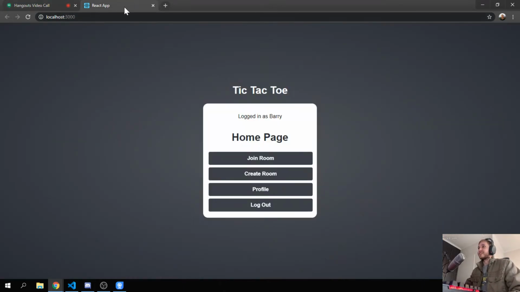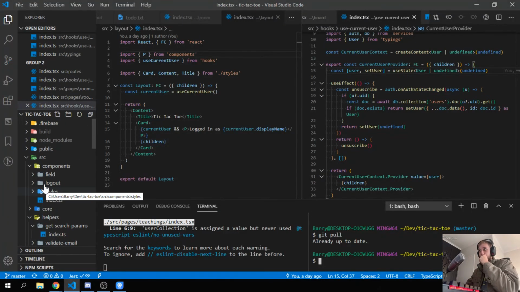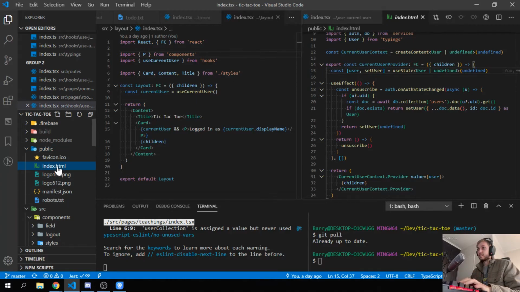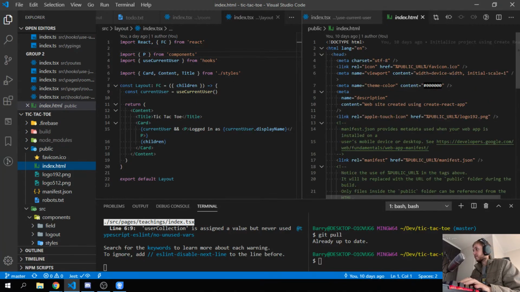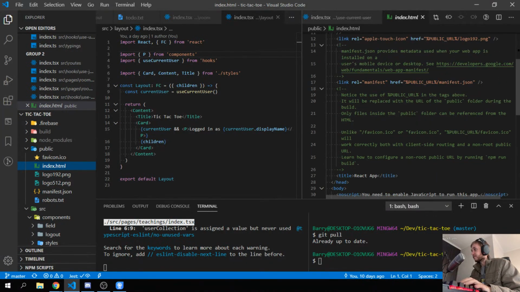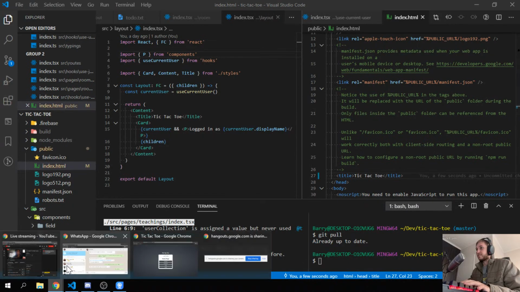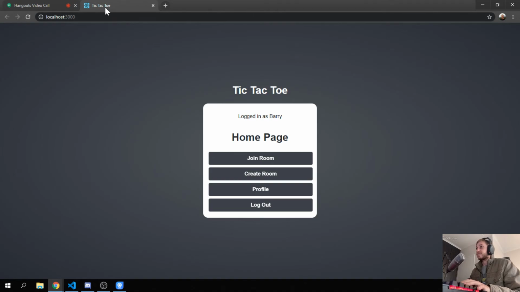Actually, little side thing. You know you got this little React app thing up here? We can change that if we go in here. Yeah, I did it for the leaderboard also. Okay, cool. Where's the title? There it is. We'll just make it TicTacToe like that. You might call it something cool, like Tic Tac Finger or something, bro. Okay, it worked. You can call it what you want. No, that's cool. It is what it is.